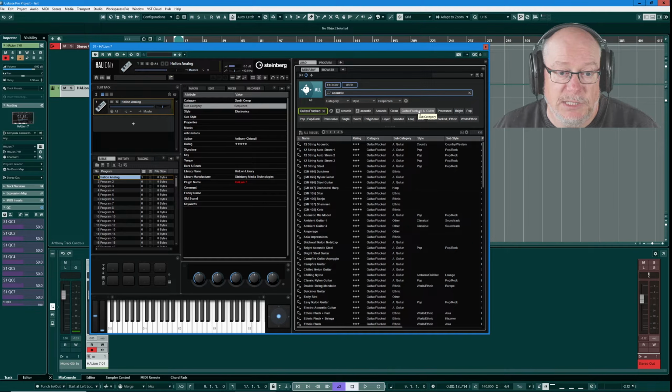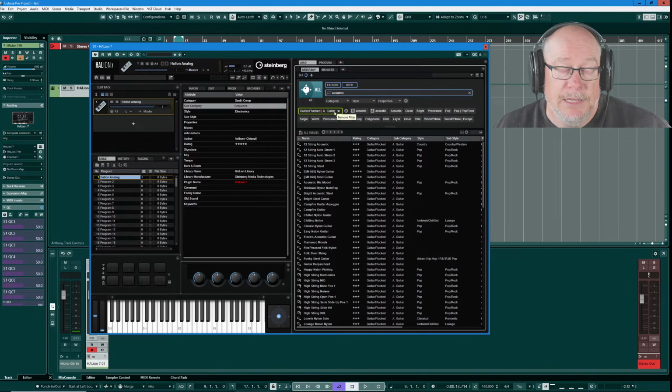You can see here's acoustic guitar. So if I include that in my search results, what I've done there is I've created an OR search. So either of these criteria are resulting in the selection list. As you can see, the subcategory isn't entirely acoustic guitar because the guitar plucked is still contributing its share of the load. If I delete that include search, if I delete the category, now the acoustic guitar subcategory is the only filter criterion, and so every search result is of subcategory acoustic guitar.